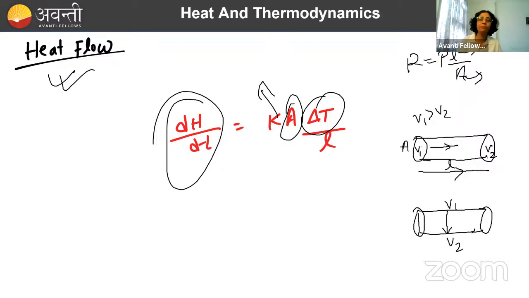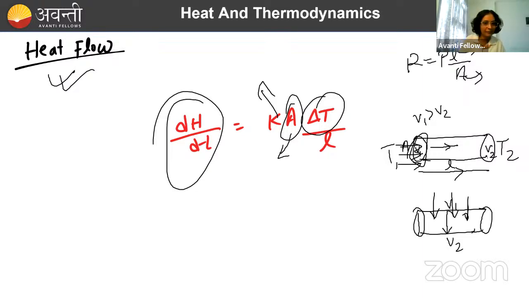So while you are dealing with heat flow through slabs, you will have to be very careful about which we consider as A and which we consider as L. How will you understand that? Just see between which 2 points the temperature difference is maintained. If it is between these two, then this will be taken as length and this will be taken as area. Area is always the face through which heat or current is entering. Here it is entering, so this will be taken as area, right? This is this. Now what else?